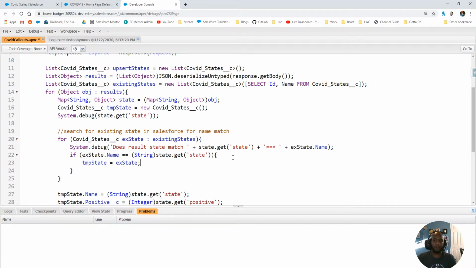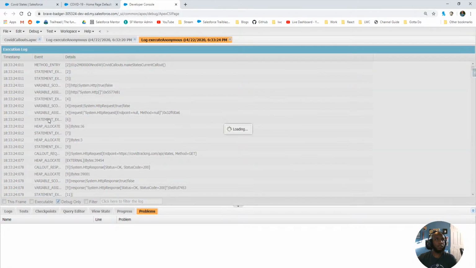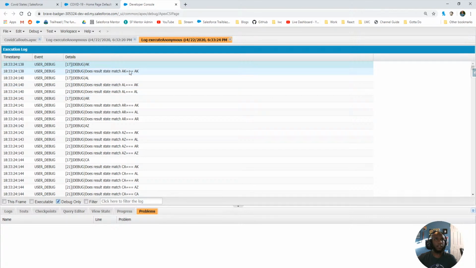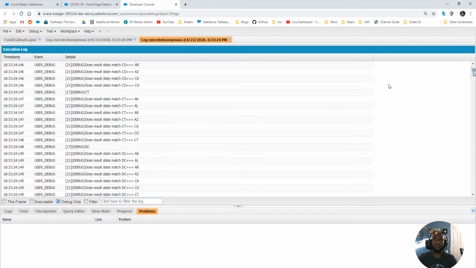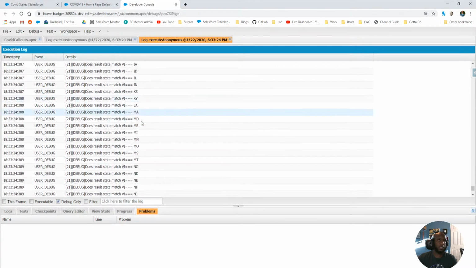So one way to help out with this speed issue is if we break out of our loop after we find the value that we're looking for. This is going to help on the top side of things. The faster we find it, the earlier we break out of our loop. So let's save this, execute, and take a look at how many we have at the end here. Let's go to the debug logs. So we can see for AK, we only looped through it one time and we found our record. For AL, we looped through it twice, and so on and so forth. But when we get all the way to some of the later values, you're going to start seeing that we have to go through literally everything to update this.